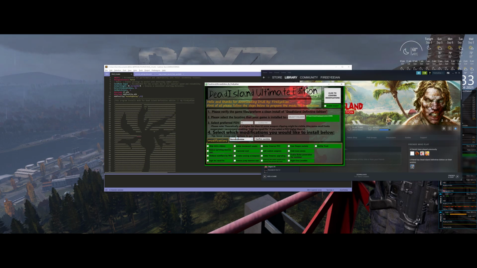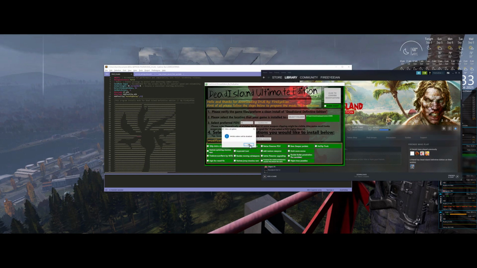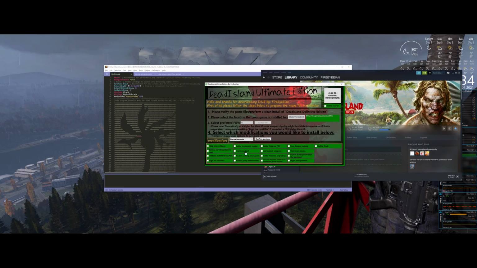So yeah, you also have options to change zombie difficulty here. You can skip the intros, and it's all up to you what you want to do. So you can hit skip. Let's say you want to skip intros. All right. You want improved loot. Maybe you want to hold more ammo, and you want to reduce that somewhat.